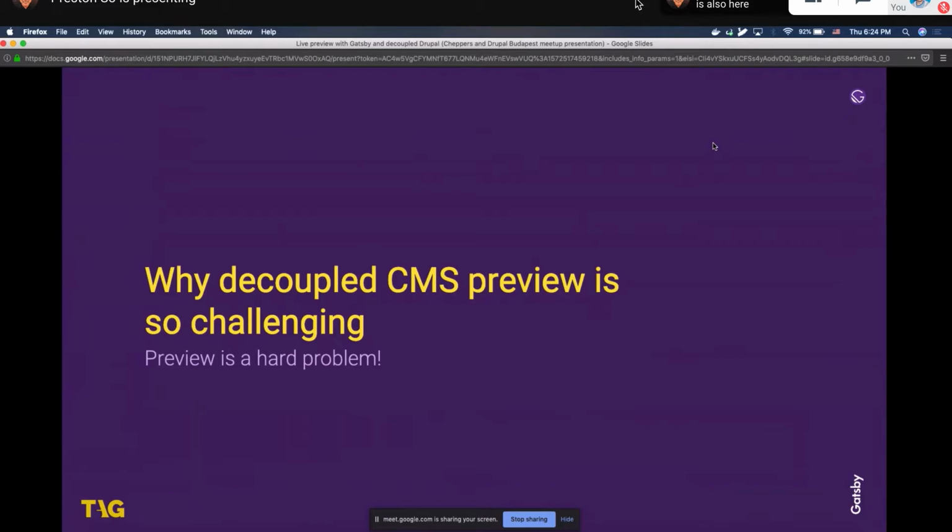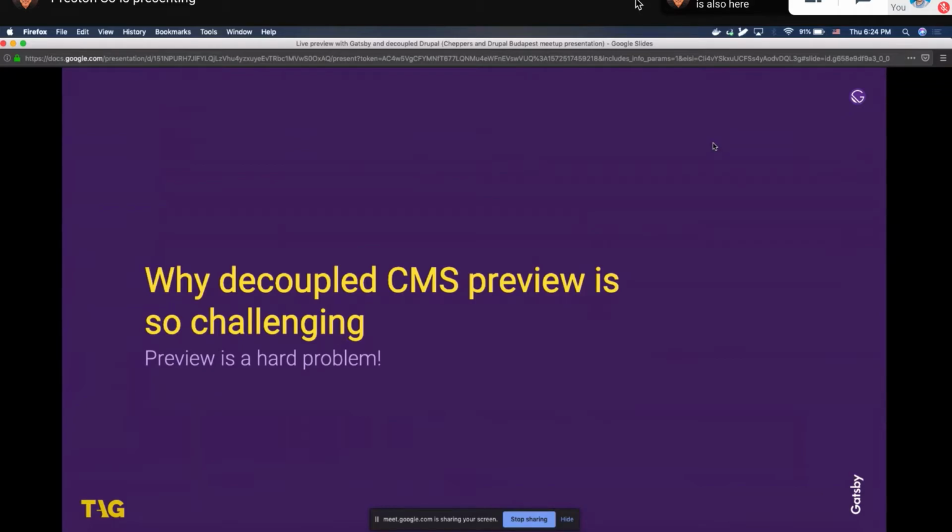But the problem is that when we move to this new architecture, there's a group of people that are left behind, and that's the content editors, it's the marketers who have to work with this CMS every single day. So one of the things that's really important in terms of a feature in Drupal is preview, right? The notion of draft content preview, the notion of taking a piece of content, I don't want to make it live right now, but I want to see what it looks like as if it were live.